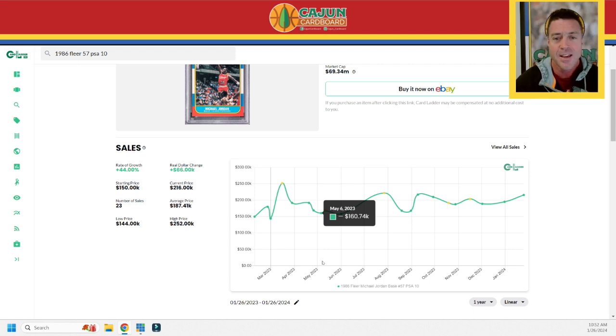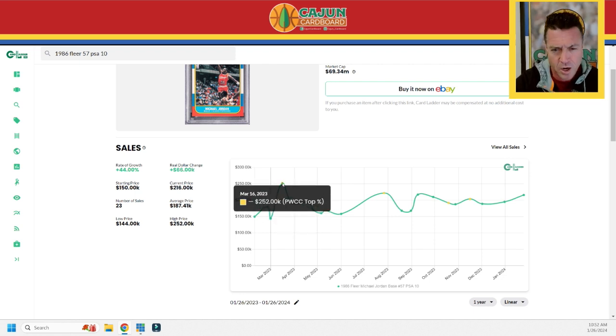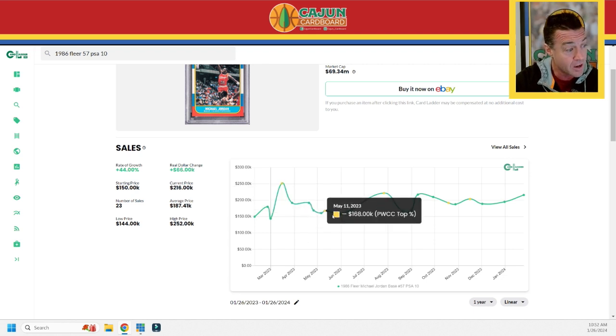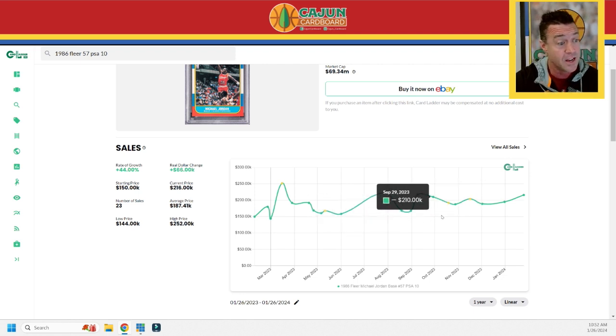I don't like that in the past it's gone from 40 to 120 to 800, right? That was inorganic, silly, dumb, and illogical. It made no sense. But look at this. The card was in the 150s. It dipped below 150 to 144, and then an exceptional copy sold. We're going to throw that one out, right? It was a PWCC I Appeal sticker. And then the card came all the way back down, 158, low 150s, 160s, 170s, and now the card is moving. It has not sold below 180 in a really long time.